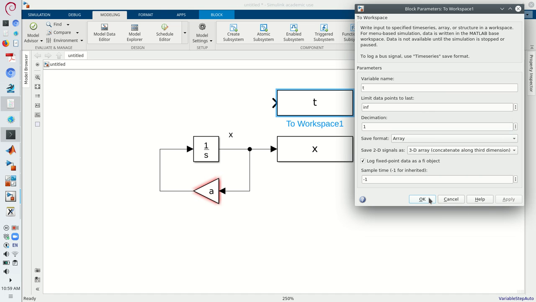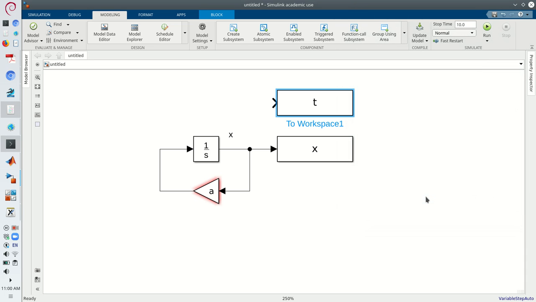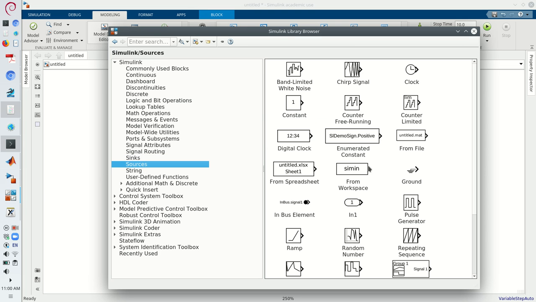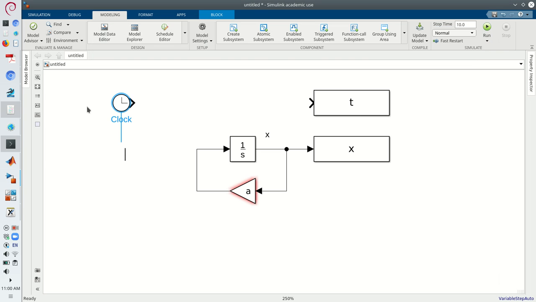If you like time series and how Matlab handles time series, you can go that way. I'm simply old school. I only deal with arrays. What is the input of the time? We go in the Simulink browser, and as a source we take this block here that is a clock. So we take our clock and we connect it by clicking on the clock and dragging the arrow into t.